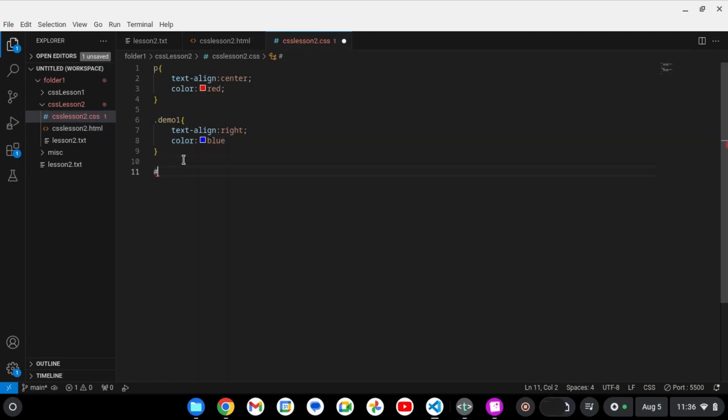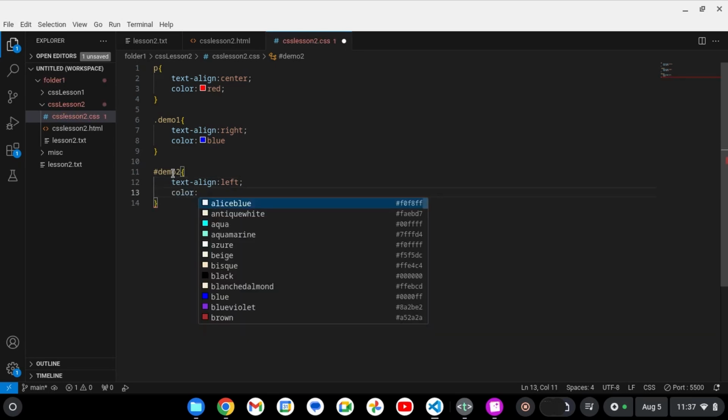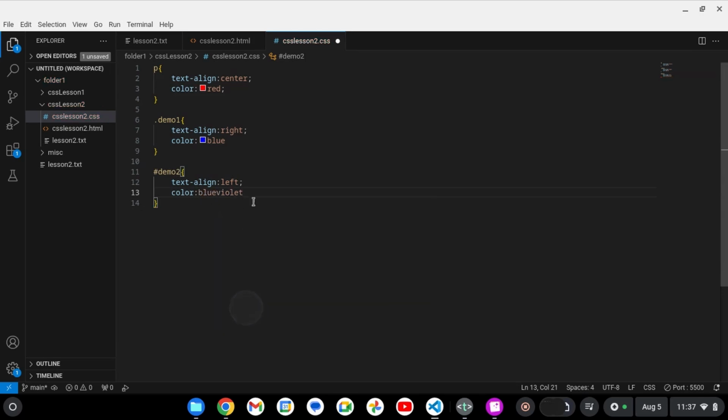So I would use the ID selector, which is the hashtag. So I would do hashtag demo2, and just to make them different, I'll set it to a different color. Let's say blue violet. Yeah, that looks good.